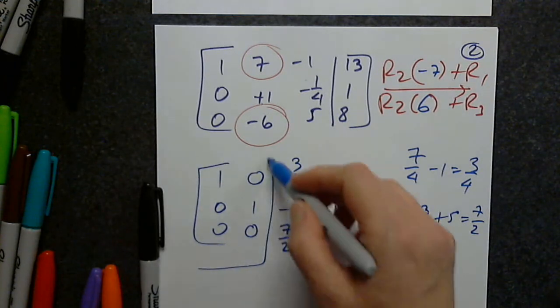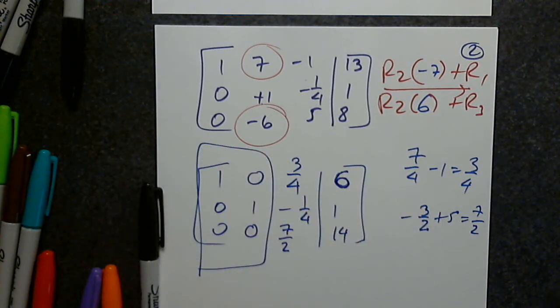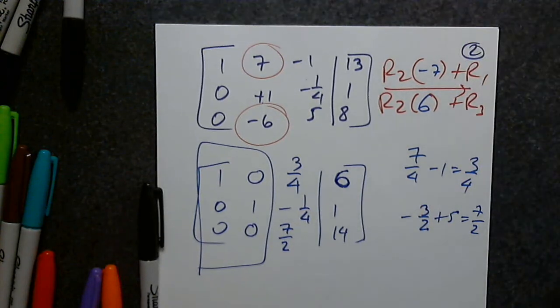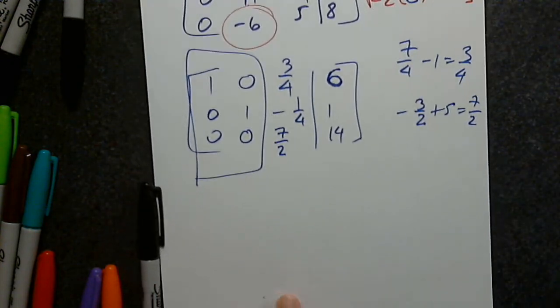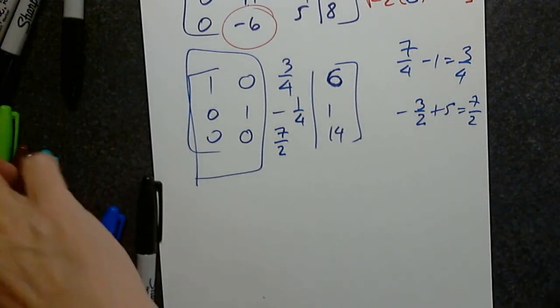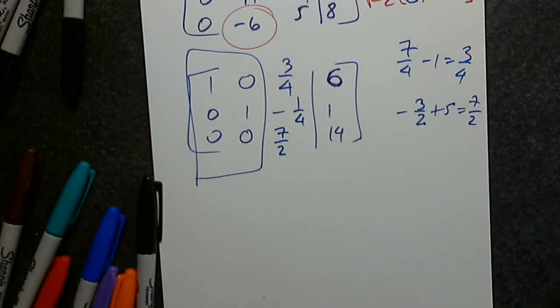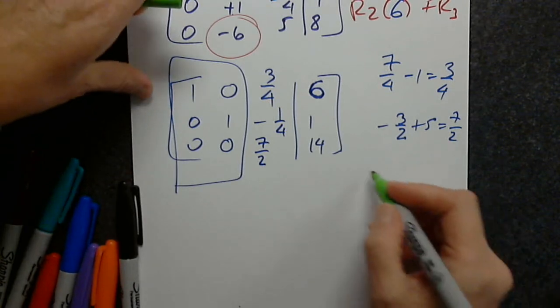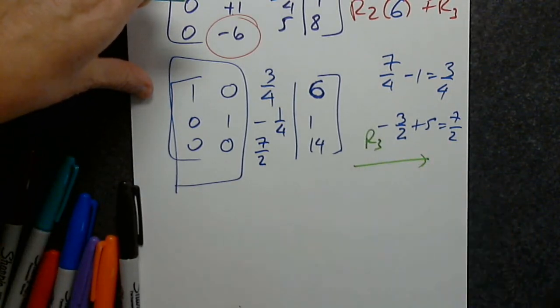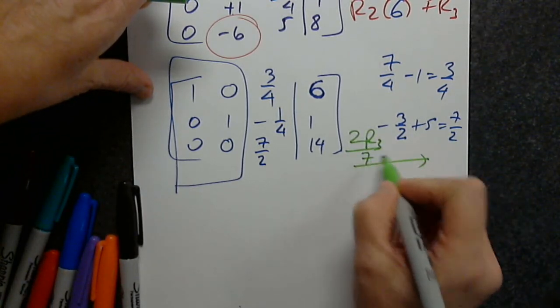So this is done. Carved in stone. If you change anything in those two columns, something is terribly wrong. We're not going to solve. Okay, final step. I shouldn't say final. There's this step and one more. What? Yes, divide row 3 or multiply row 3 by 2 over 7.